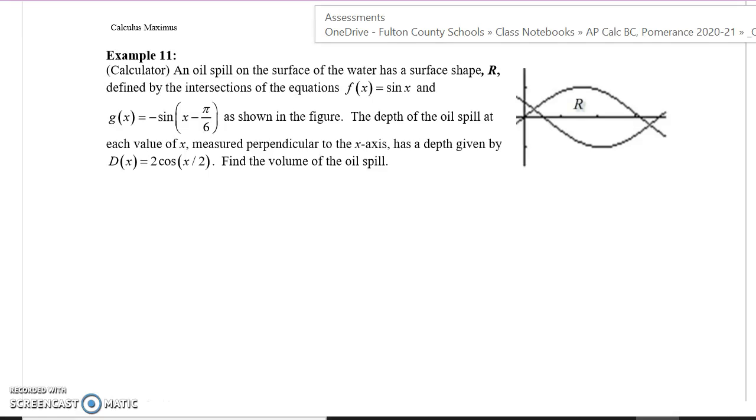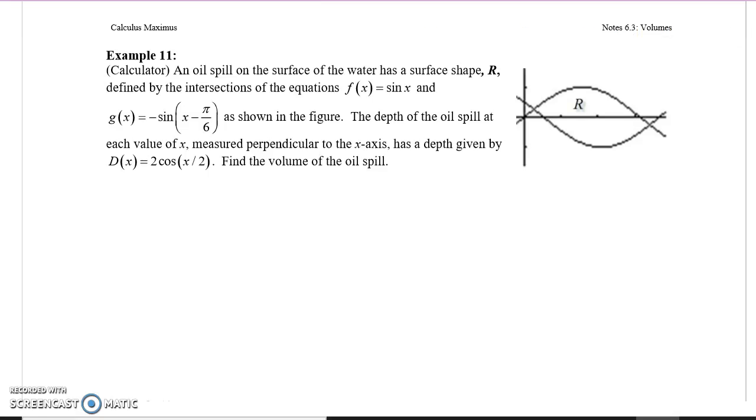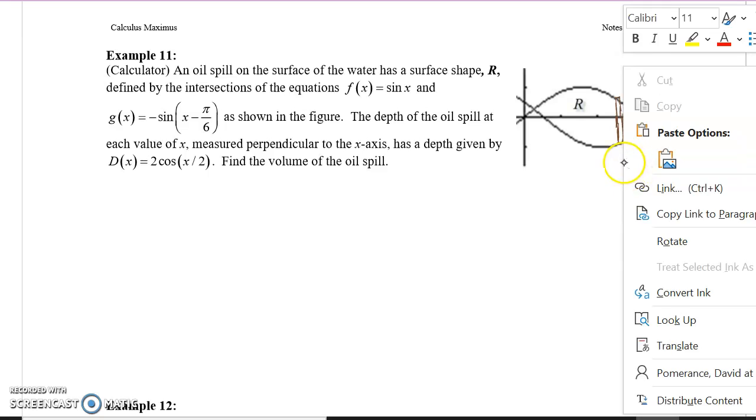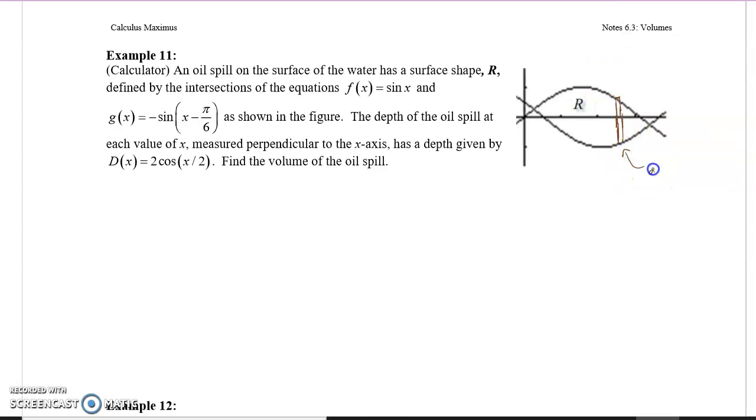And then we've got cross sections that are going to be taken perpendicular to the x-axis, which is good news because we don't want to solve those equations for x in terms of y. That would get a little hairy with the inverse sine and the domain restrictions involved. So we're happy with that. So we'll have these cross sections that are dx, and the side length of these, s of x, is just going to be the top minus the bottom. So s of x is going to be the top function, which is f, minus the bottom function, which is g. Okay?